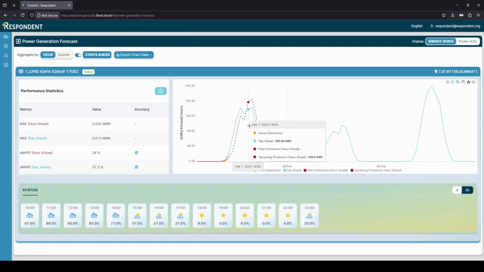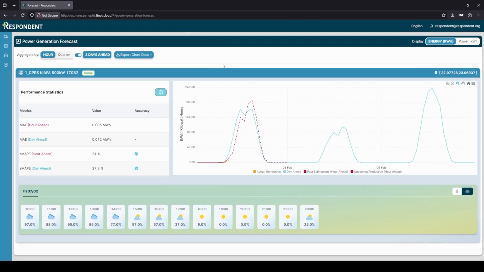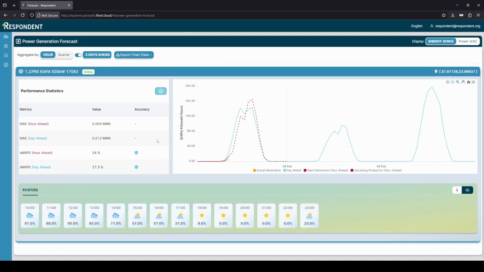And on the y-axis, you can see the values of the forecasted power with their corresponding unit. By default, the initial state of the graph uses the following: energy in kilowatt hours as the pre-selected value for display, aggregation period is set to hourly, and the 3 days ahead is enabled.